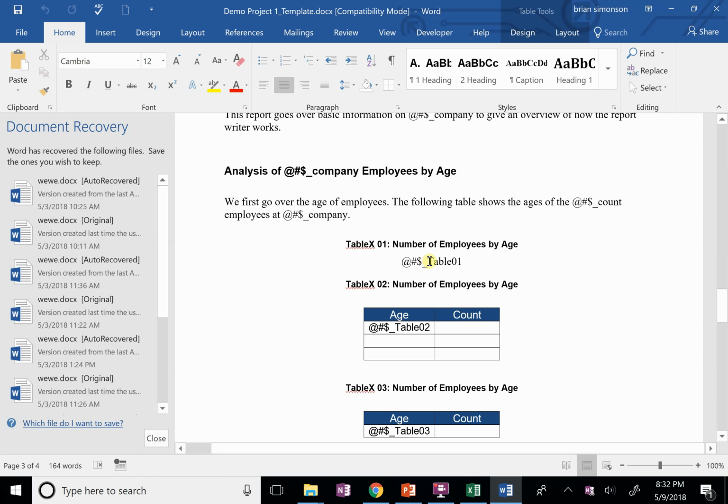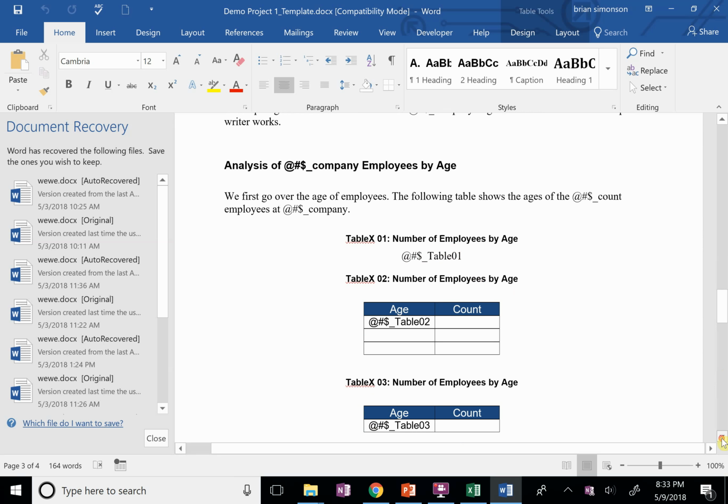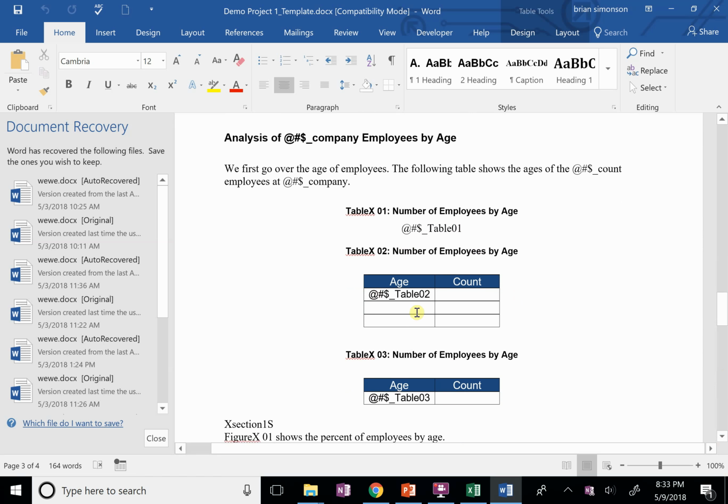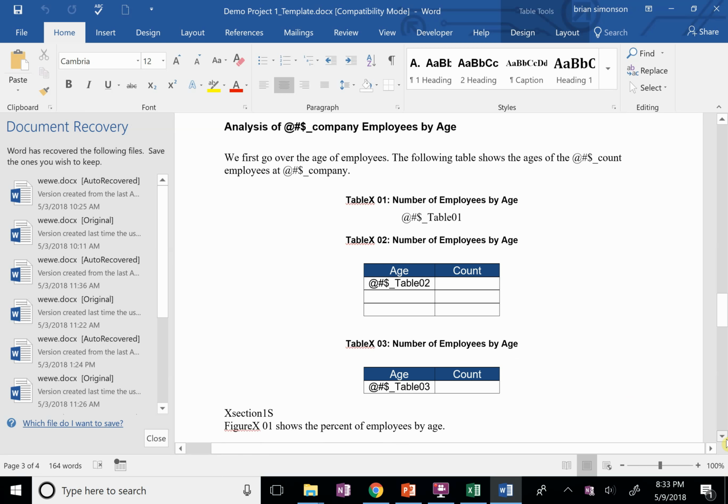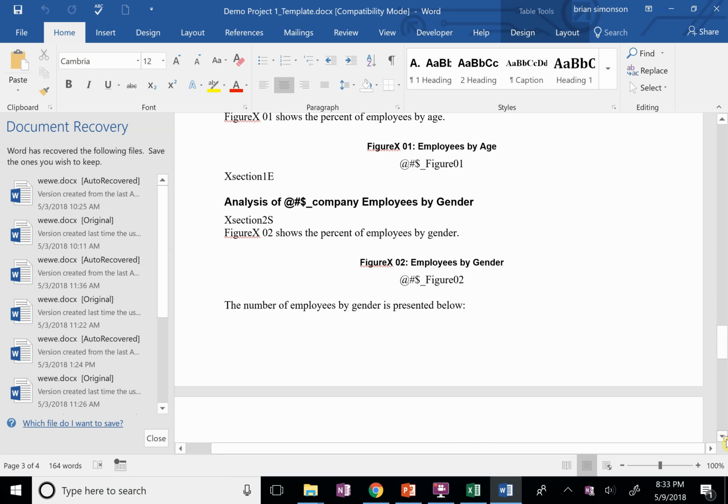A table will go here. I do the same table in this example 3 times to show you 3 different ways to produce tables. You can just put it in the table. Number 2, you can create the shell of the table and actually populate the table. Number 3, you could create a table with only 1 row because you never know how many rows there are going to be, and then you can populate the table. As you can see, it gets a little esoteric here, but there's essentially a skeleton document ready to accept all these charts and tables.